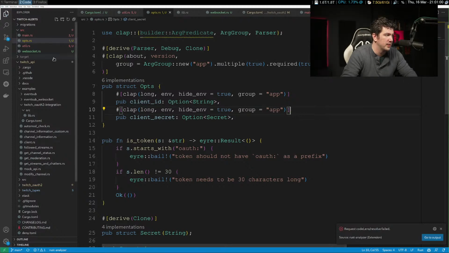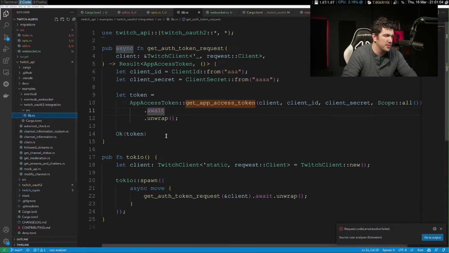All right, the other thing I wanted to see here, if you look here, this is a client secret. This type is a client secret and a client ID.